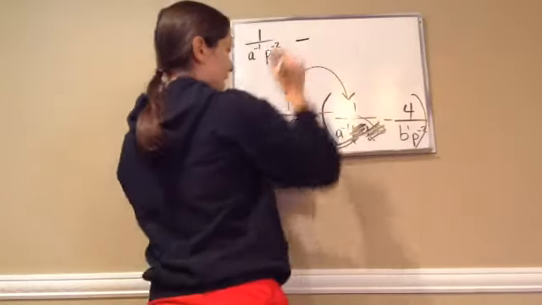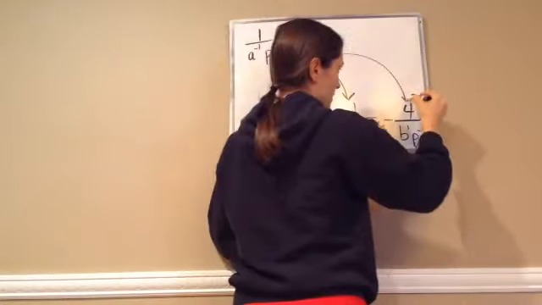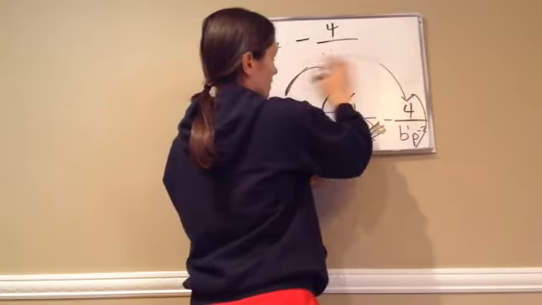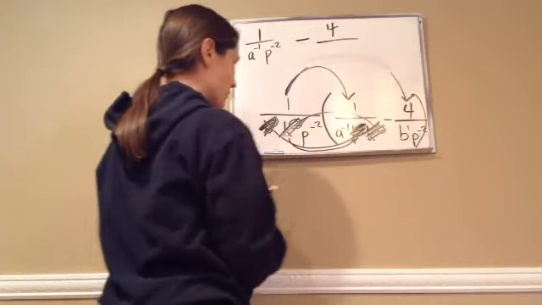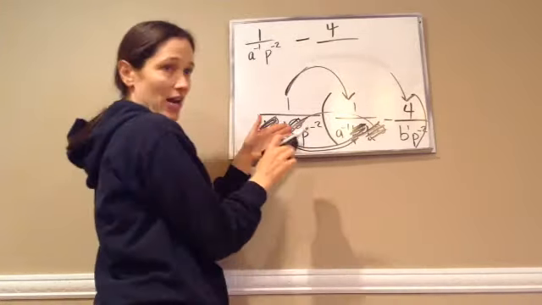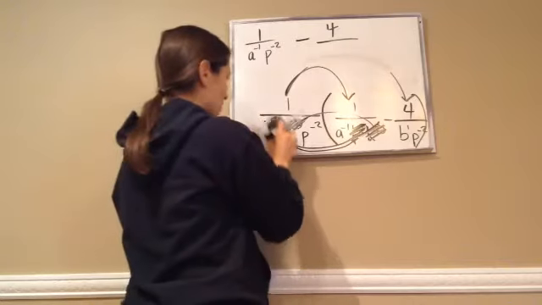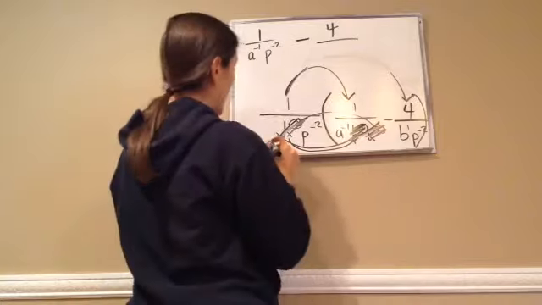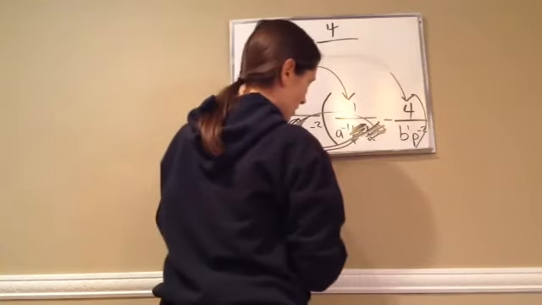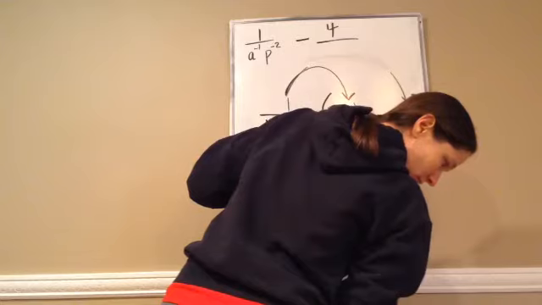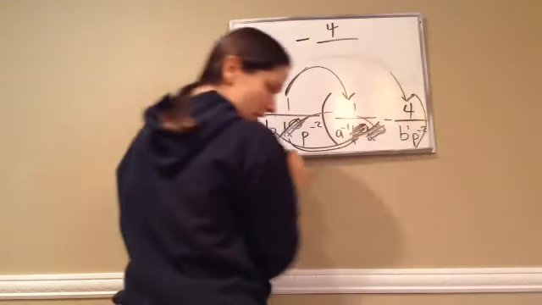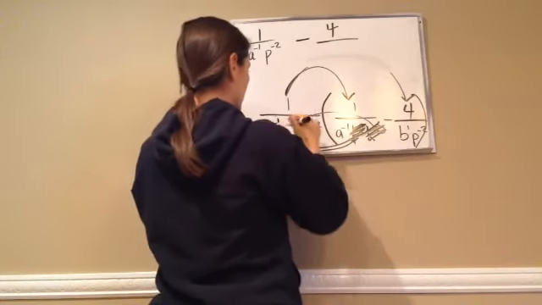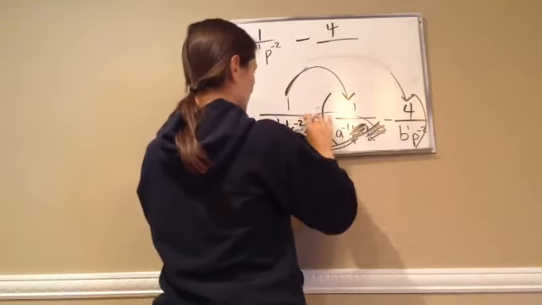Minus, now we're going to go 1 times 4 and get 4 over. Okay? Now, oh boy. Because I erased these, it's good, but I'm going to have to write them back up. Let's see, we had a B. I shouldn't have erased that so much. It's going to be B negative 1 right here. And this K is going to be negative 2. And then P negative 2, okay?